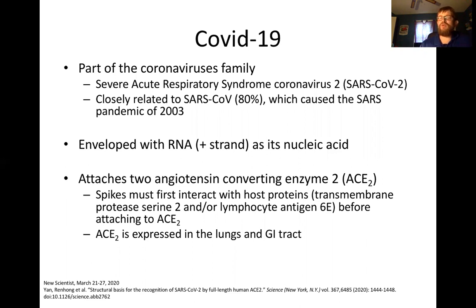And as I mentioned before, the ACE2 receptors are expressed in the lungs and the GI tract. And so one of the things that you may have heard about COVID-19, besides some of the respiratory issues, is that there are people that are drawing correlations that perhaps one of the first signs of a COVID infection may be some type of GI distress, right? And that's because the ACE2 receptor is expressed in the gastrointestinal system. So, right, that's how it's getting to your cells. And so the spikes on the COVID-19 virus are allowing it to attach to this receptor, ACE2, which we find primarily in the lungs and GI tract.